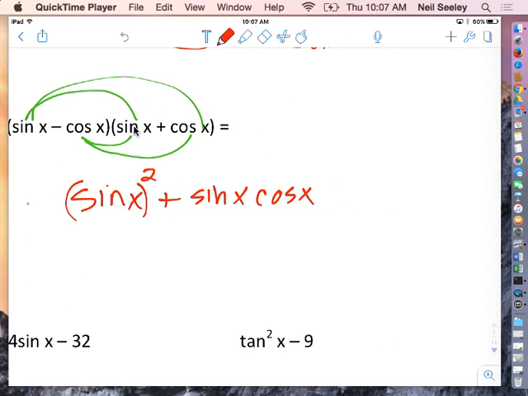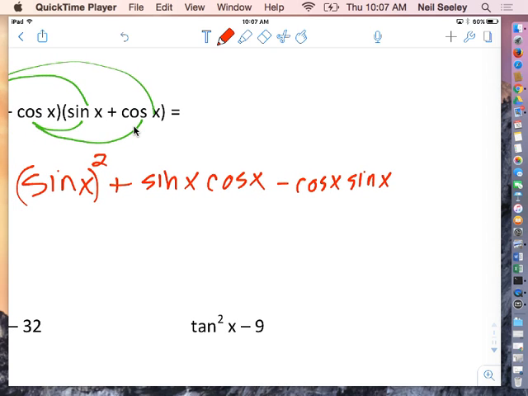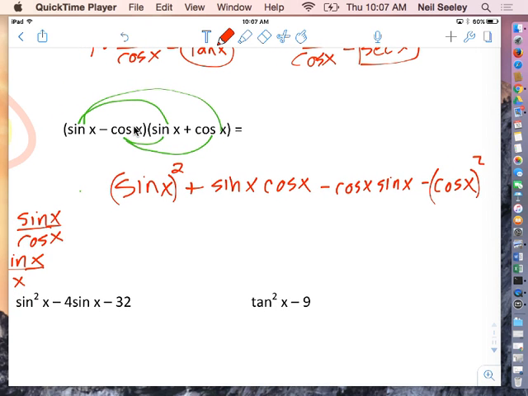And then I'm at the cosine, I distribute it and get negative cosine of x sine of x. And there's a shortcut to this, and I will point it out. And minus cosine squared. Now I'm putting cosine of x in parentheses and squaring it. I'm going to write it in a different form here in a minute, and it's important to know both.